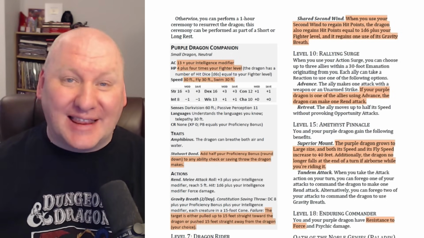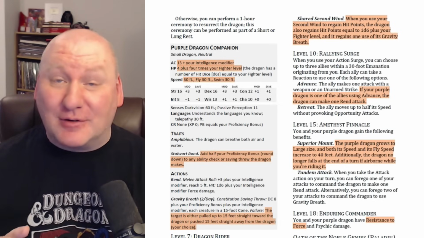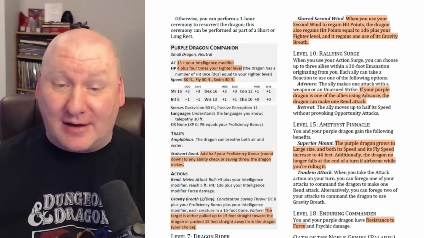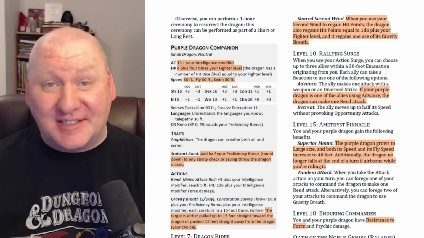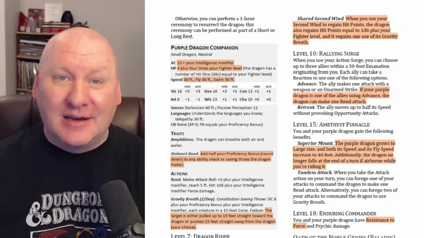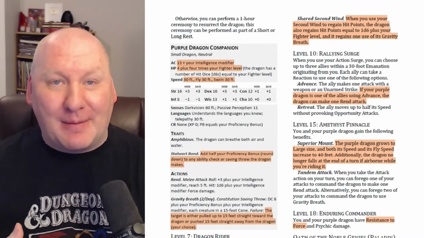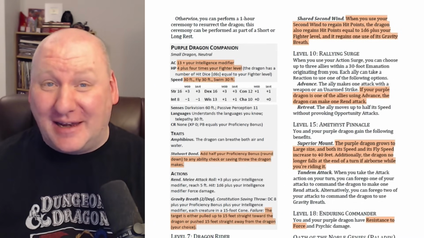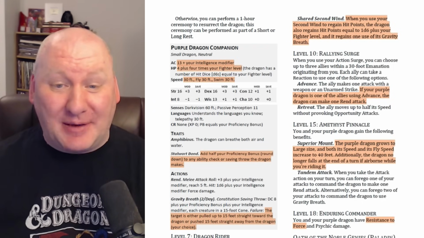So it just allows this subclass to work in all environments. The other thing I thought was really notable is under traits, under Stalwart Bond, it says add half your proficiency bonus, round down, to any ability check or saving throw the dragon makes. So this is going to have scaling saving throws, and if we have a feat like Mounted Combatant, which essentially gives your mount evasion, so if they make their save, they take no damage, and if they fail their save, they take half, which often can be enough to take out a mount. Being able to add anything to that is going to be helpful.